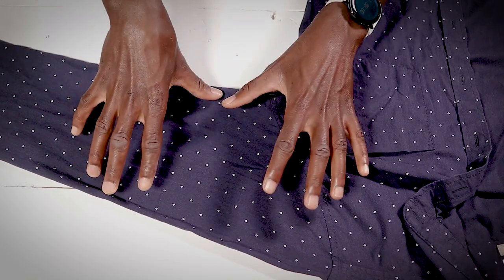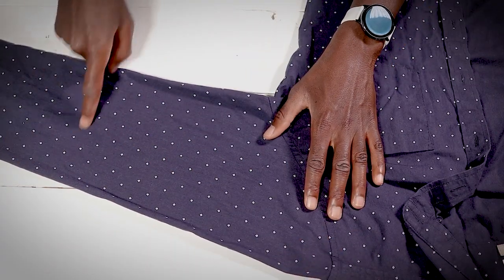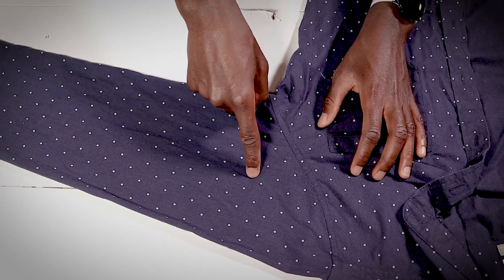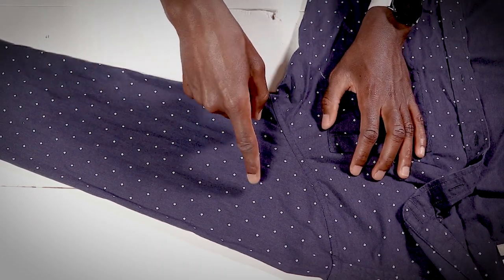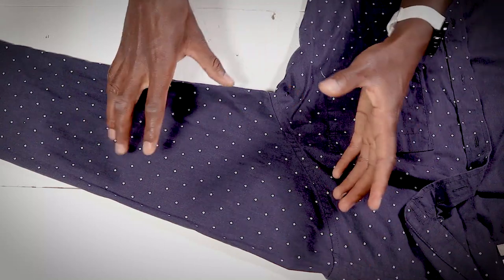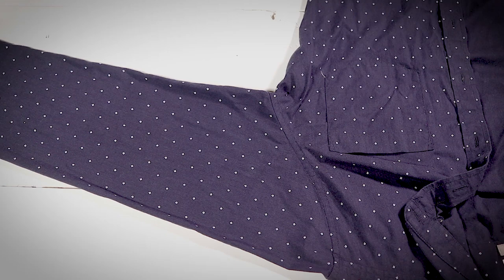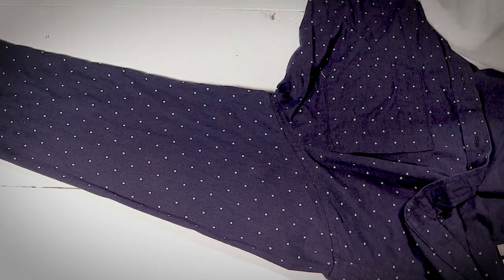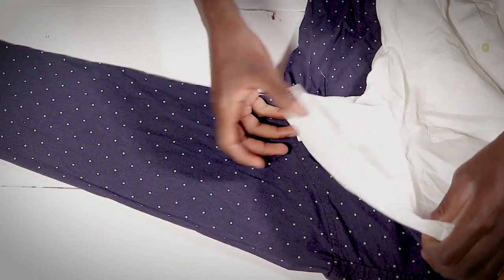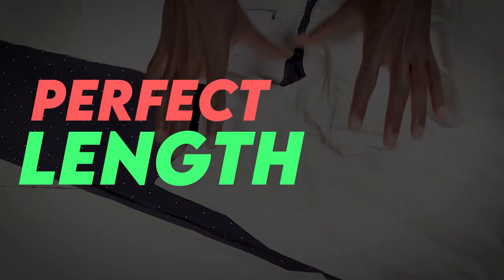I've got my dress shirt all ready. The only thing we need to figure out is how long we want the sleeve to be. If it ends too low that's going to look really long, and if it's too high that's going to look way too short. This is our shoulder seam right here. What's the perfect length? I picked up a short sleeve dress shirt at Target on clearance for about $12, and the sleeve on that shirt is the perfect length.